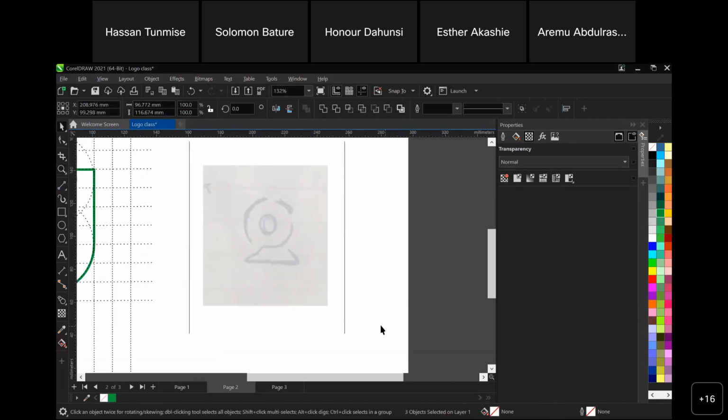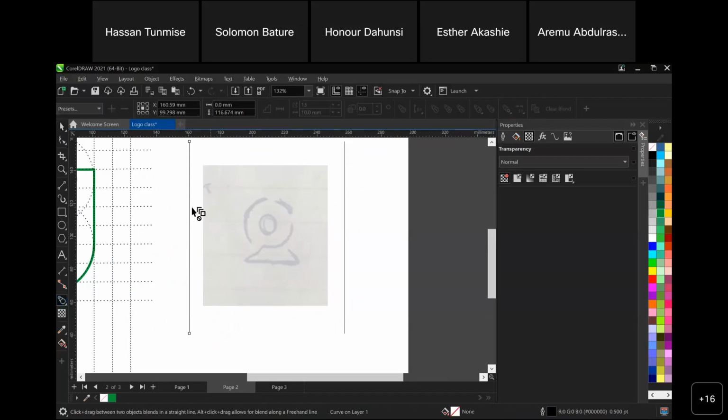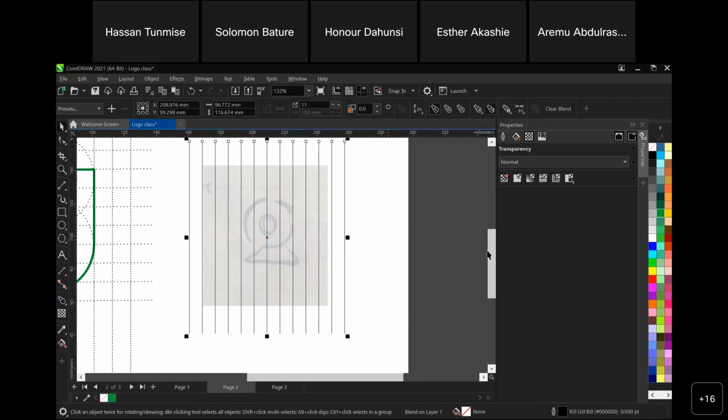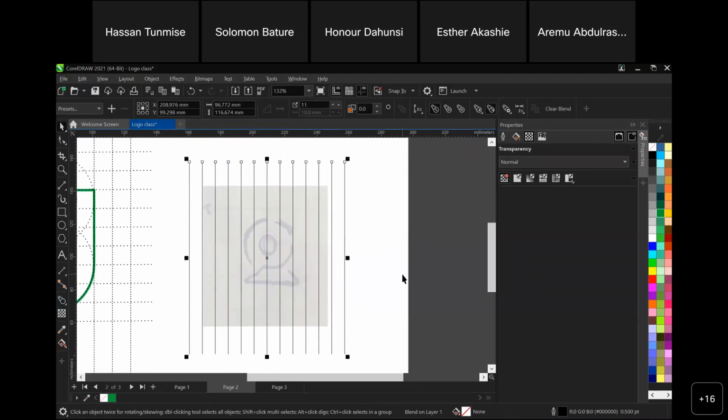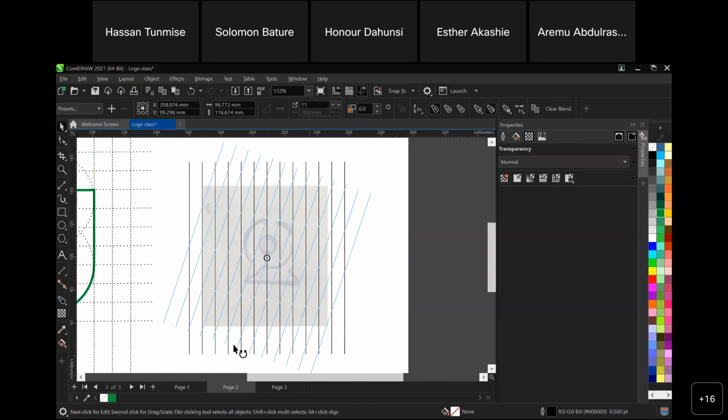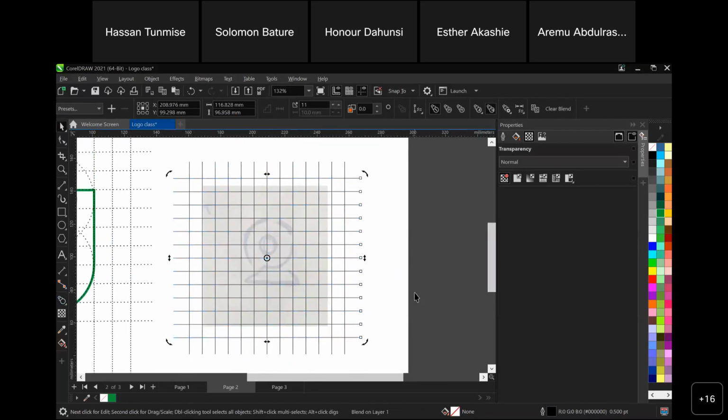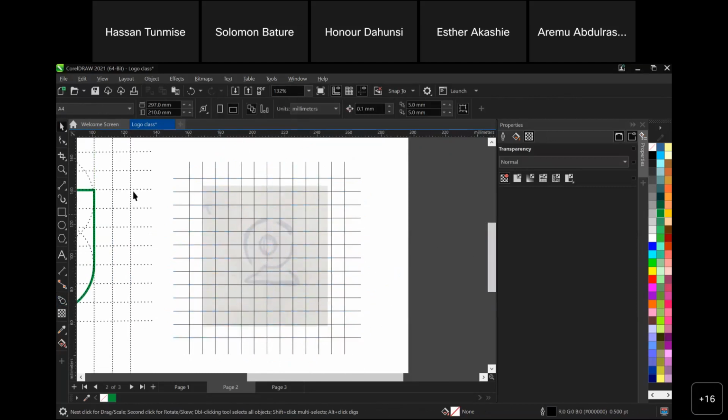So can you guys see this now? I have to make a blend to create multiple lines in between these two lines. And after that, I'll duplicate it to create horizontal lines, Ctrl C, Ctrl V. And guys, see this. Yes.